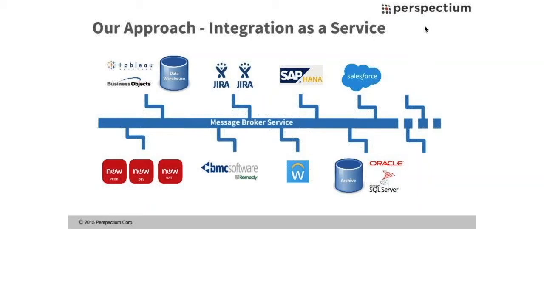Before we get into the actual demonstration, I want to talk a little bit about the Perspectium Replicator architecture, just to help us understand how this works. We utilize a message broker service, which handles all of the incoming and outgoing data. And we host that, so you don't have to set up any kind of server infrastructure to handle the integration data traffic. We also provide in-app integrations for a variety of applications. Today we'll be showing that within Salesforce.